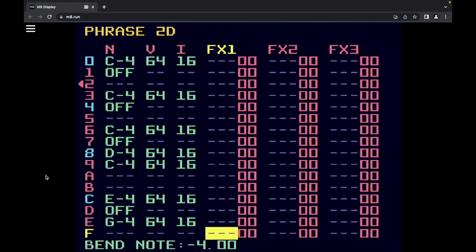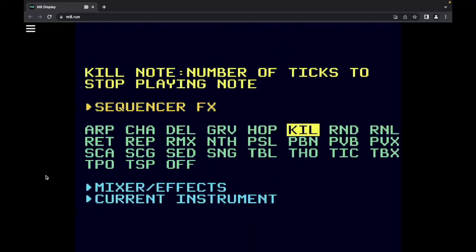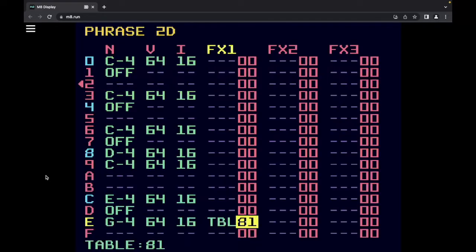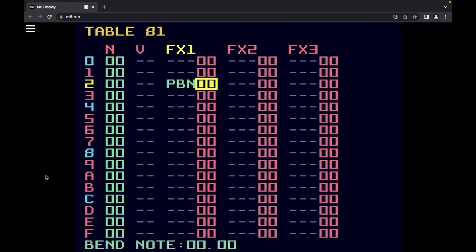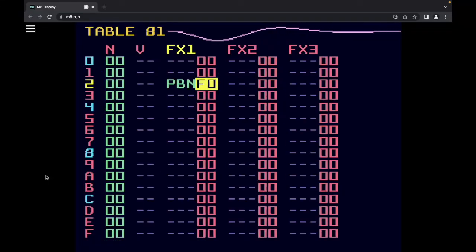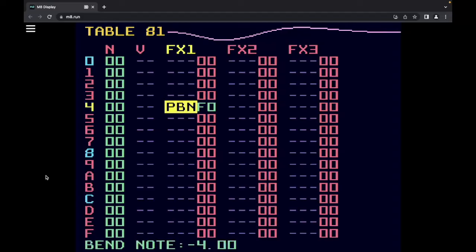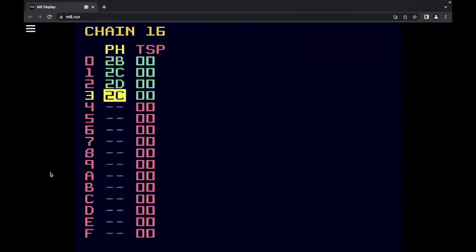If I wanted to get really picky about it, something cool I can do is with a table. We'll create a new table, and I want it to pitch bend down only a few ticks afterwards.